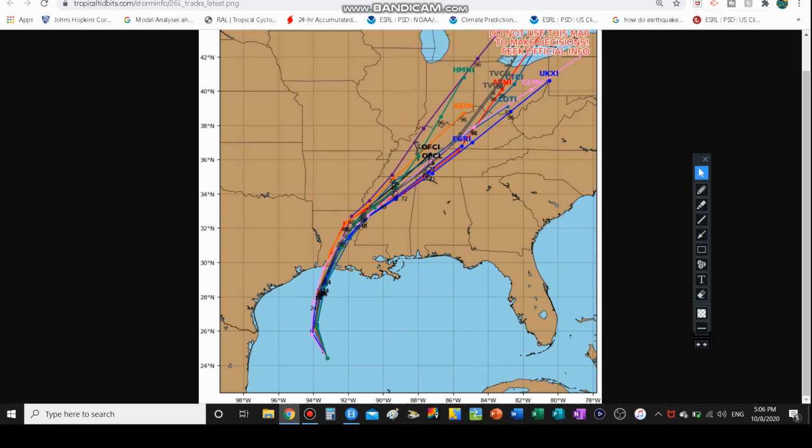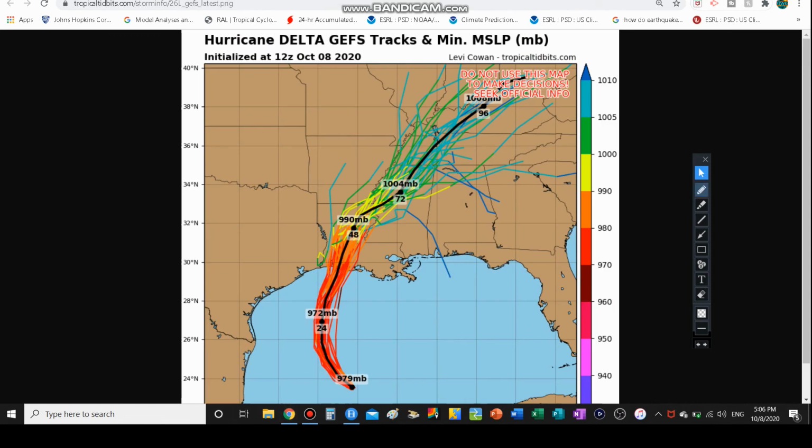It could even be a bit more than that if the surge comes in at high tide, which in some areas it may, some areas it may not. Some people have different tide cycles here, but again, there's your track. All the models definitely do agree. Pressure, again, lowering. Again, don't necessarily look at the strength. I like to look at these more so for the track because obviously the pressure is 959, not 979. These also may need to be updated, but the updates do come in a bit late.